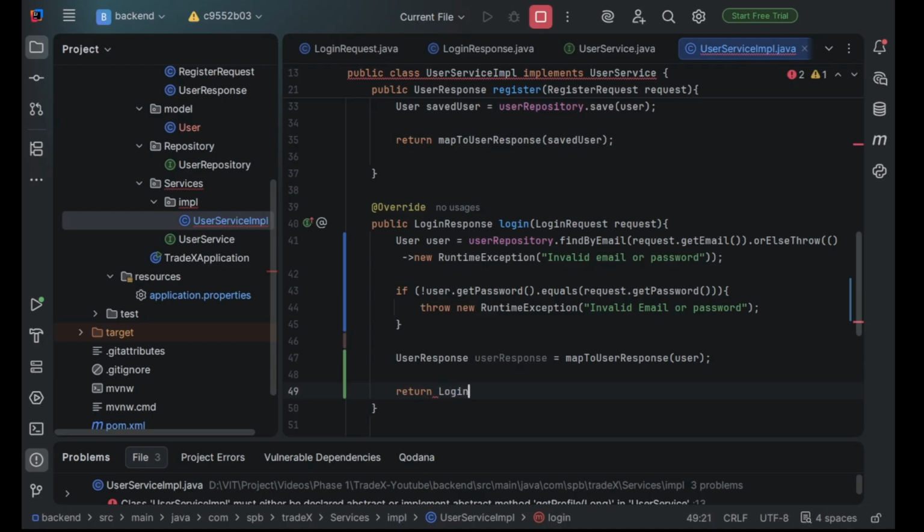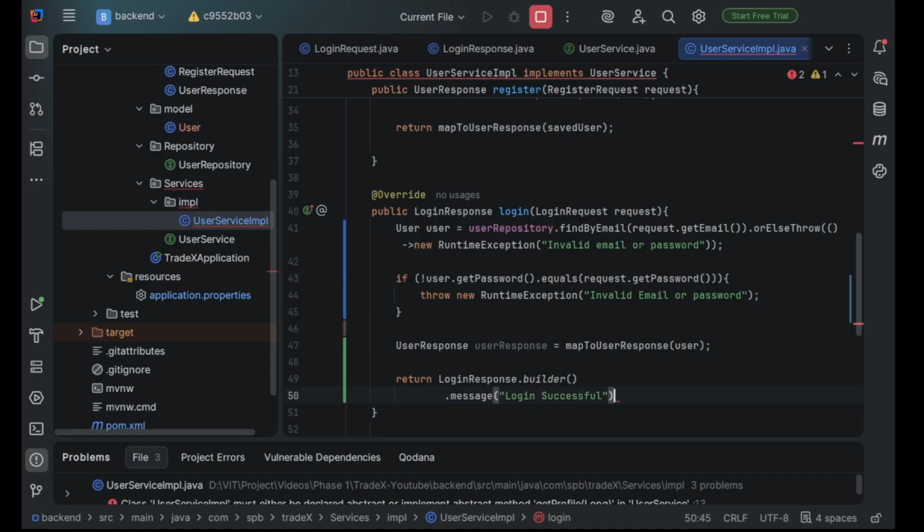We are returning the LoginResponse through the builder method, which contains one message, login successful, then the user response.